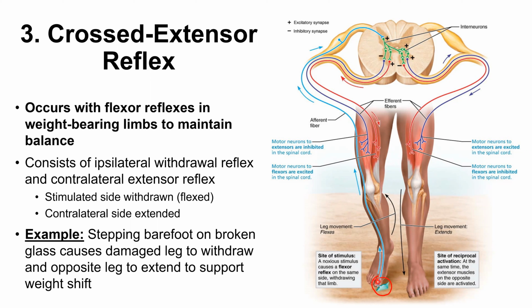And so we're going to have the stimulus that's going to stimulate the receptors on the toe. It's going to send an afferent signal up into the spinal cord, where that signal is then going to synapse on some interneurons. Okay, so this first interneuron is going to do several different things.